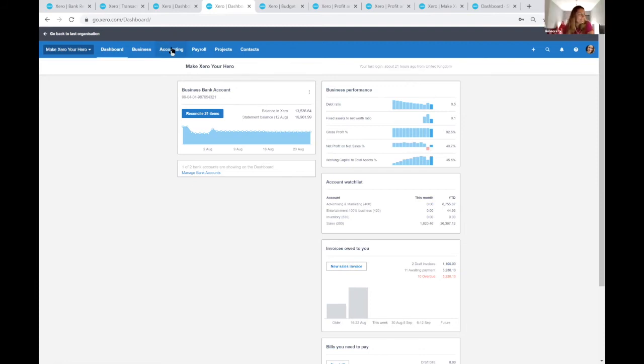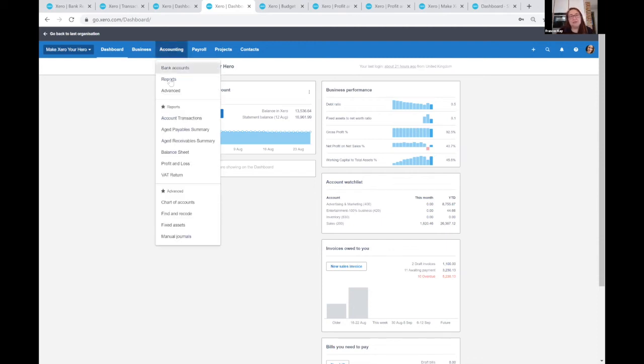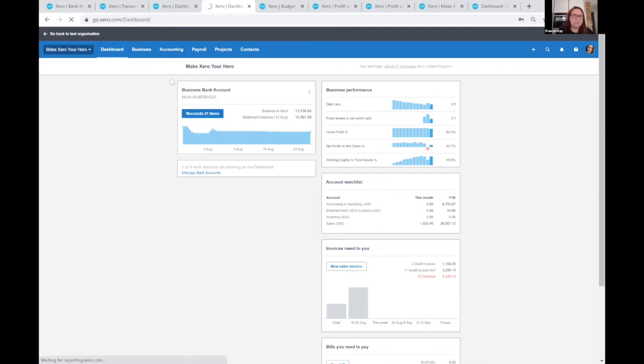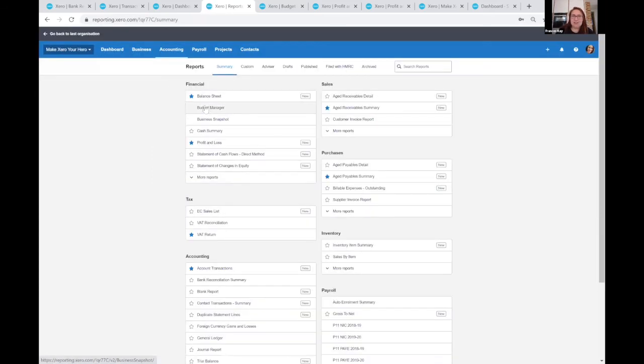So the budgets, again, in Xero is limited, but it's a really nice functionality if you just want a simple P&L. So you can only forecast on profit and loss. You cannot forecast on balance sheet or in-depth cash flow, but we will be touching on cash flow in a bit. So again, the way to get to here is go to accounting reports, and your budget manager is here.